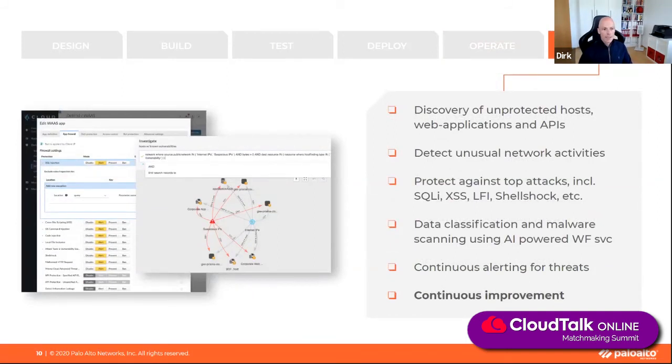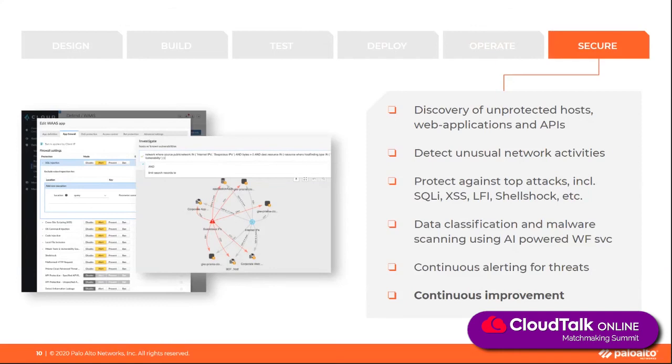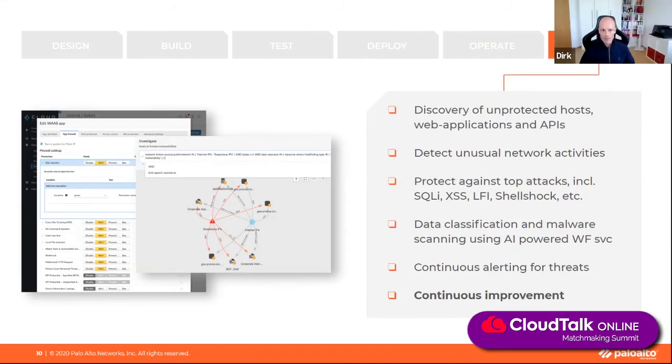And then, of course, it's more than just one single application and just a few assets. You need to be able to automatically detect new assets which are spun up, such as new hosts or new applications, and not only automatically detect, but also automatically protect those assets. This is very important. And then network activities, again, it really makes a difference if you have a pod which is exposed and then the pod is getting accessed by something you have never expected, right?